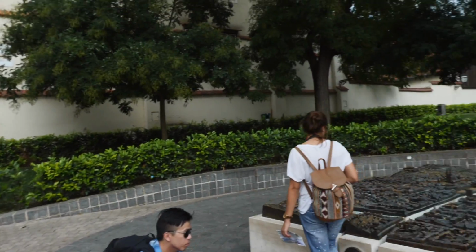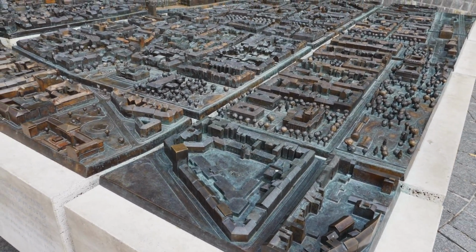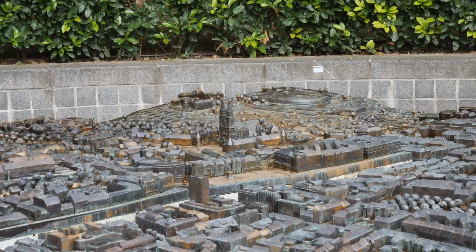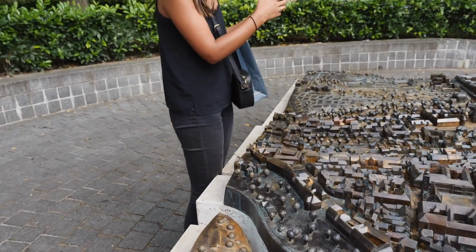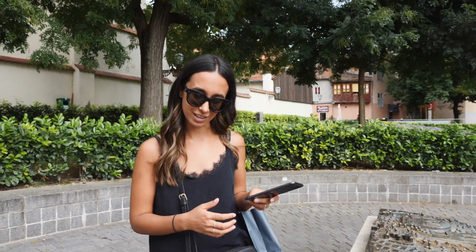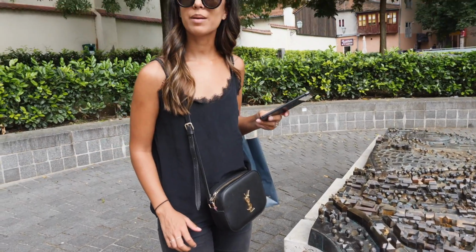Wow, this is crazy. I love it. Wow, okay, so that's the church there, which is where we are. Oh, that's loud. Are you breaking it? No, I'm playing with the wheel thing. Oh, what is it? It says welcome and stuff on it. Oh, it's very hot. It's very hot, yeah. You didn't tell me that bit too.